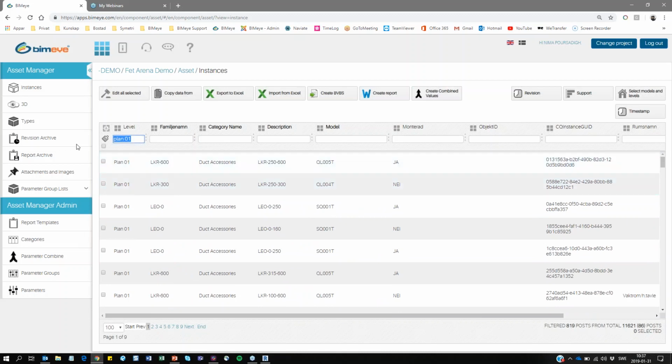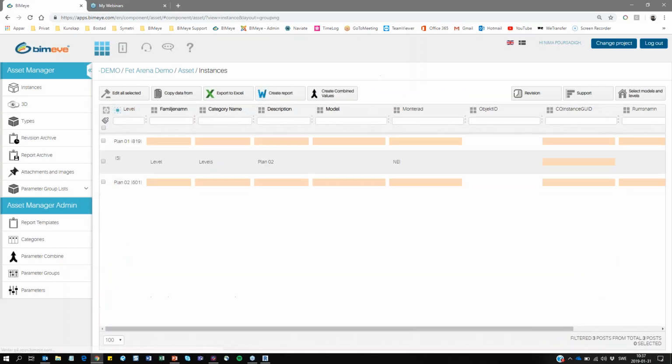And the other way to do that is by grouping on a parameter. So if I group on level, if I press on these 4 squares that are beside the name, I will group on level. So you will see how many objects I have on the different levels. Well, I have 3 levels, and for one of them I haven't defined the level yet. So that's a model mistake, I would say. But this is good too, you can quality assure the project. You can see that, oh, this is wrong. I have to define that in the model, the level, because the level comes from the model.